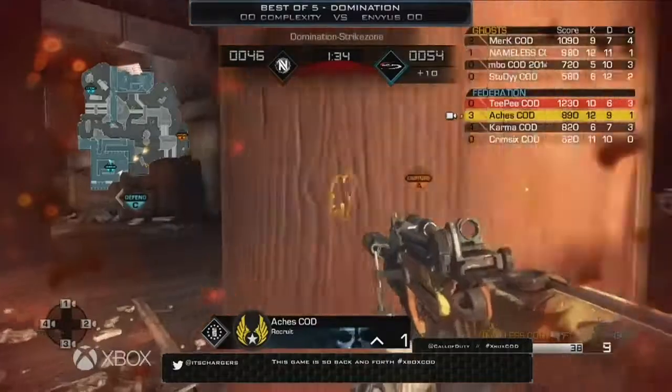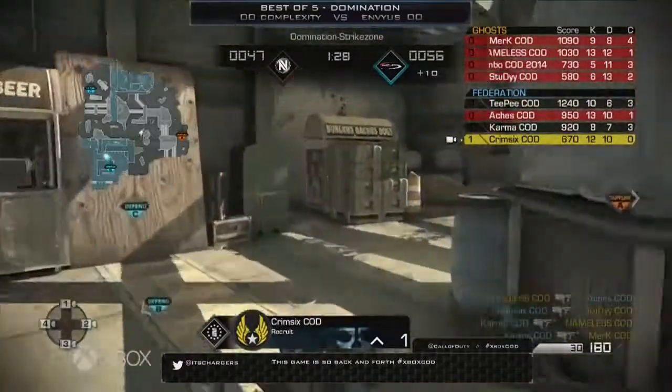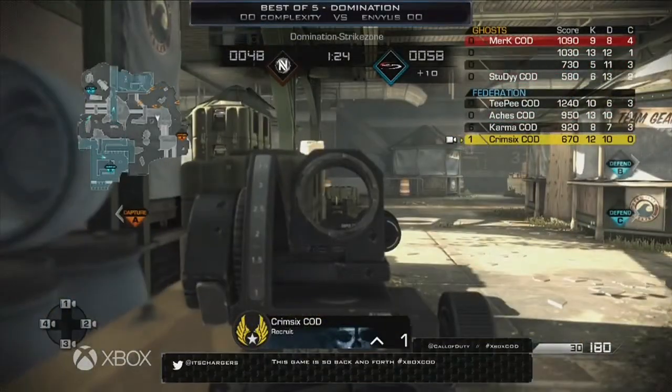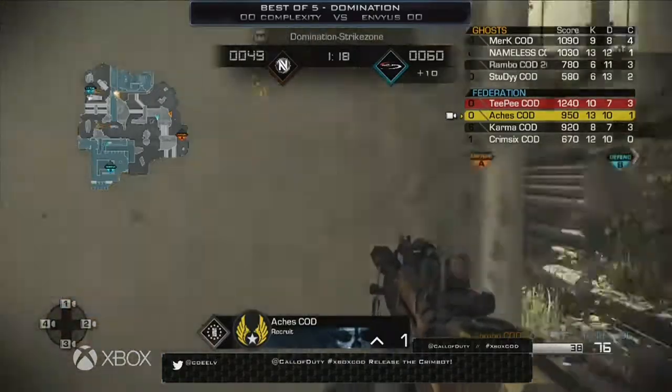You know, look, they can still do something about it here. It's 64 to 46, essentially, to help you guys out with the mouse at 18 points here, a minute and 30 seconds. But if you're Envy, you've got to turn it on right now, and you've got to make it happen here quickly. But again, Complexity just being such strong slayers in that category with both Crimsix, Aches, and TP all in the double digits.